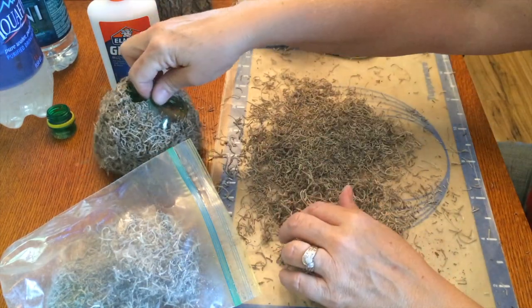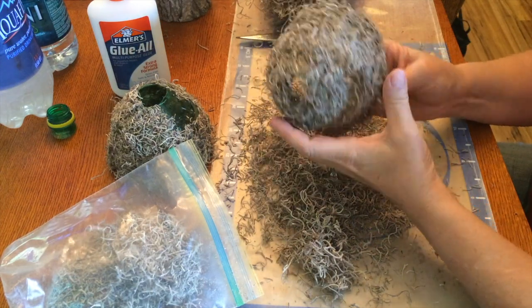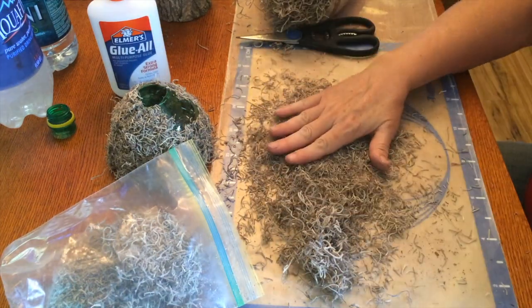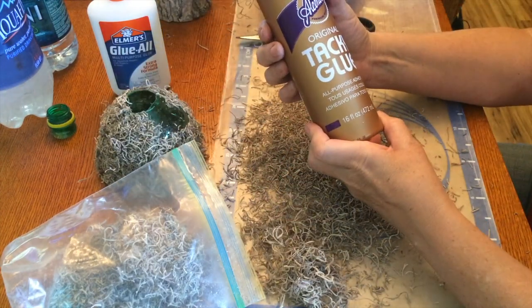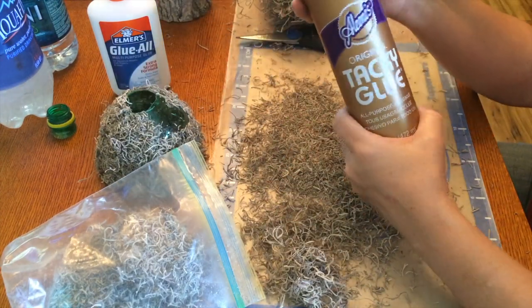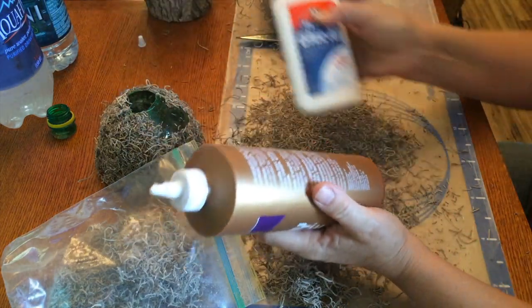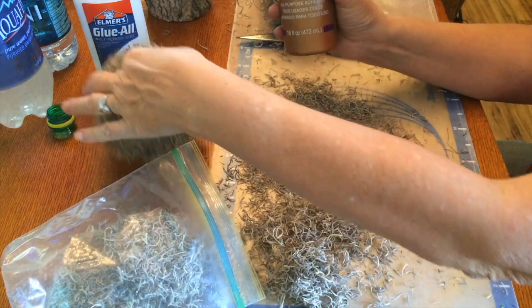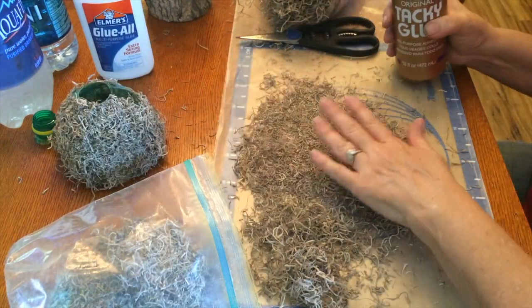Now as I did this one, you can see I have a lot of really fine stuff and then some coarse. So I found the easiest way was to use tacky glue, Aleene's Original Tacky Glue. It's thicker, it sets up quicker, it doesn't slide around like the Elmer's does. So I just cut it out. I'm using wax paper to try to contain my mess.